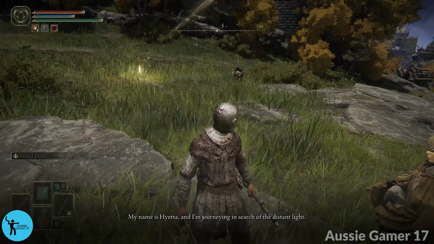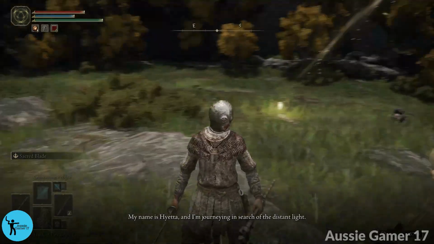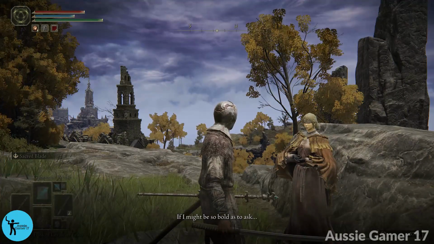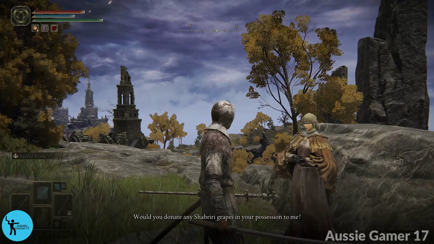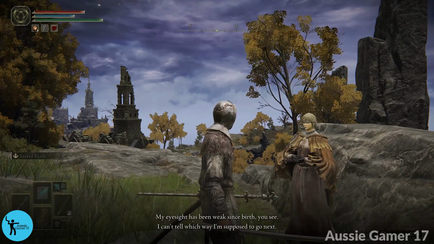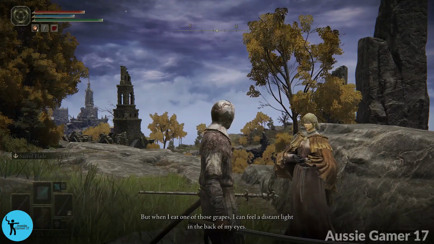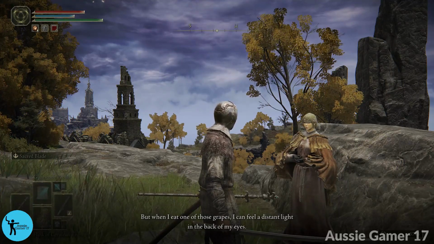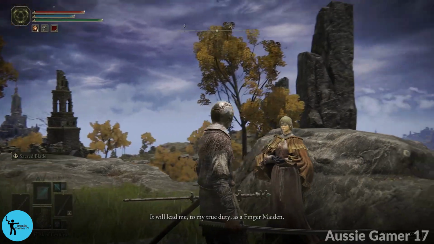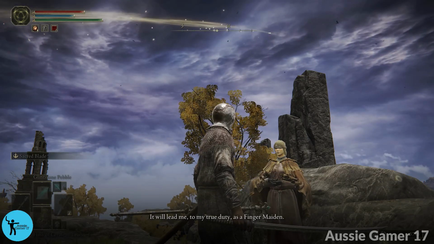I forget what name we gave this guy. And I'm journeying in search of the distant light. If I might be so bold as to ask, One-eyed Iron Face, donate any Shabriri grapes in your possession to me. My body has been weak since birth, you see. I can't tell which way I'm supposed to go next. But when I eat one of those grapes, I can feel a distant light in the back of my eyes. It will lead me to my true duty as a finger maiden.